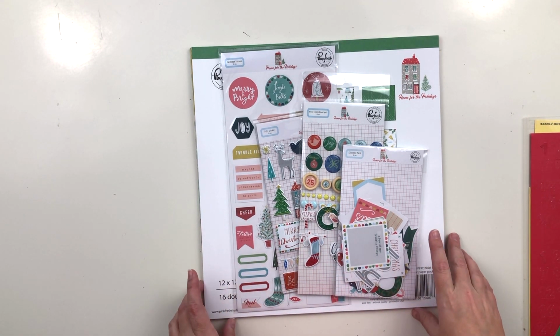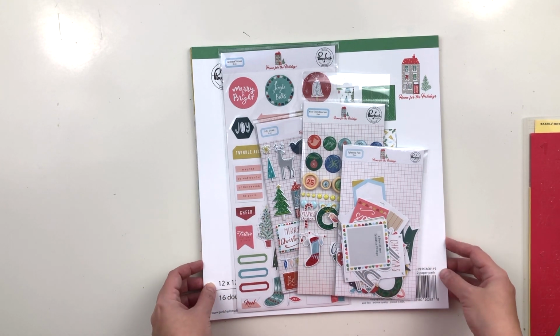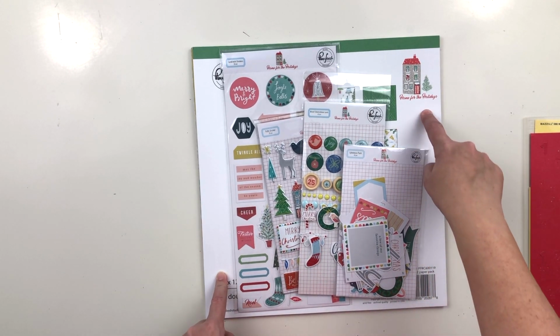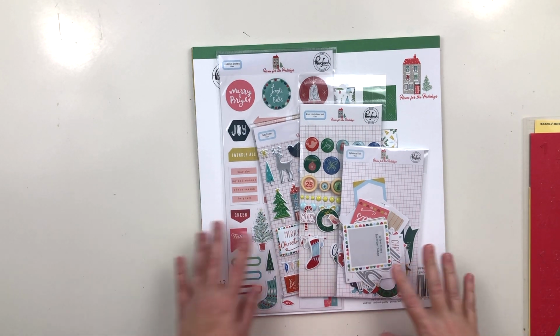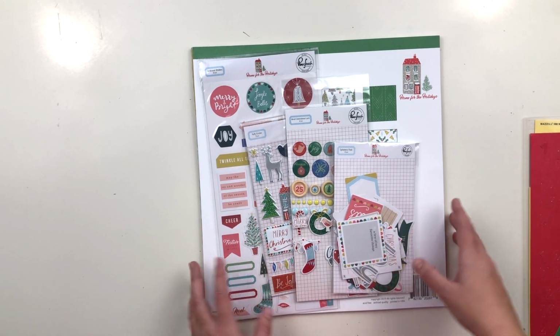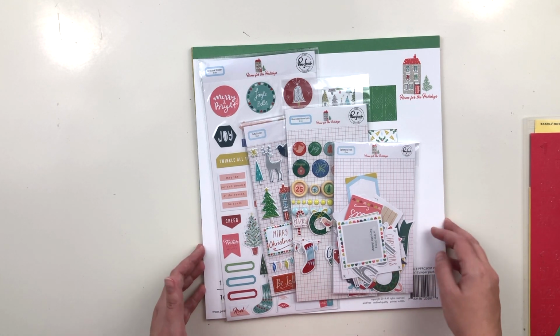I'm back with another 12 by 12 layout using one of the new cut files from scrapbook.com. So you may have seen it just before I started talking. I shared a picture of it on the screen. It's the Advent Calendar cut file, and for this layout I'm going to be using the Home for the Holidays collection from Pinkfresh Studio. I recently placed just a small order from scrapbook.com to pick up a few things from this collection just because it's super adorable and I just wanted to play with it mostly.